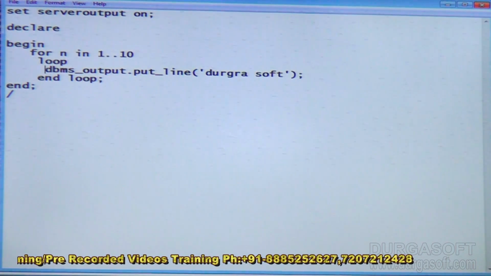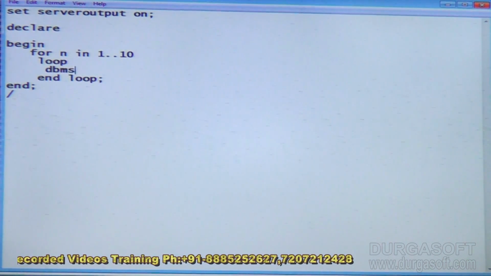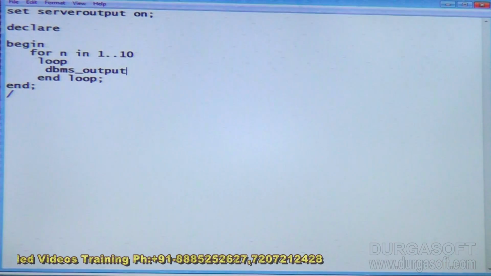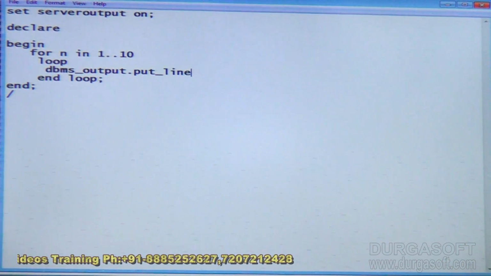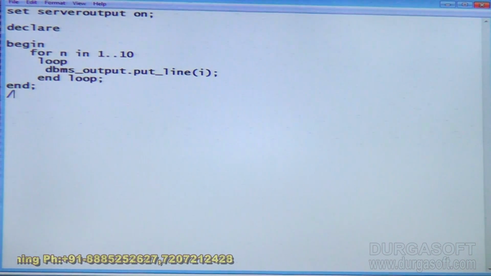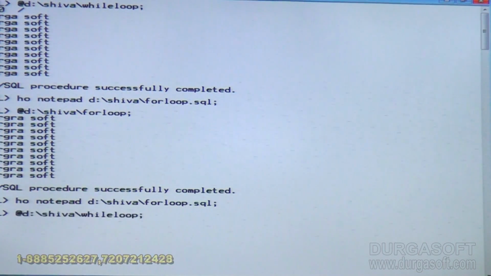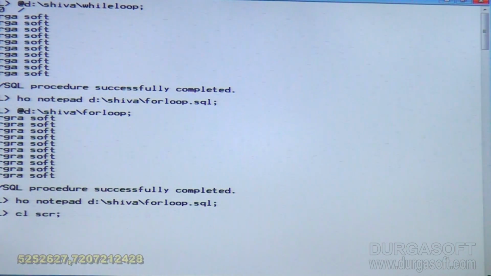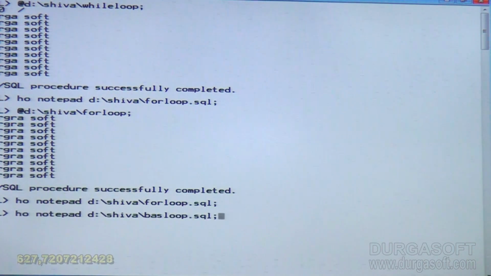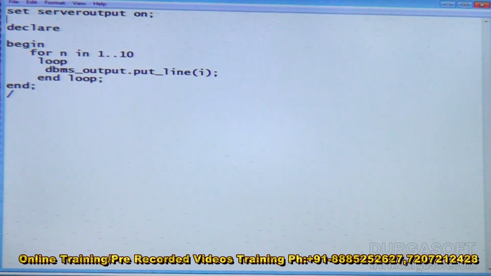Suppose I want to print 1 to 10 numbers. You can use dbms_output.put_line, just you say n, that is not i.